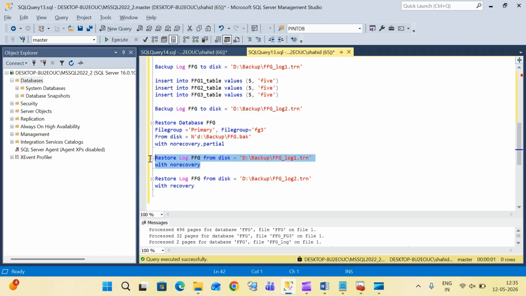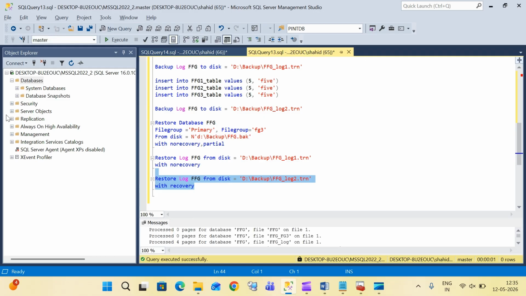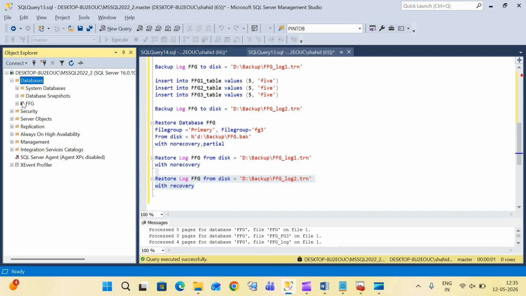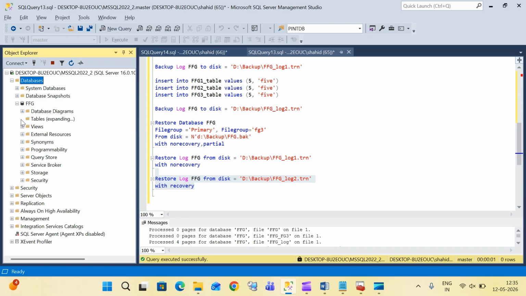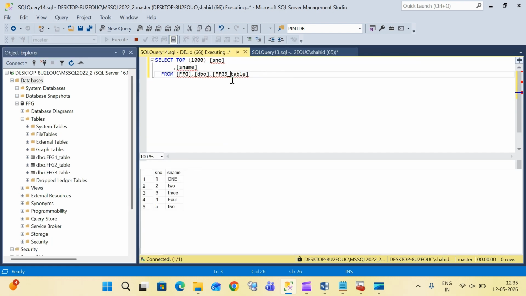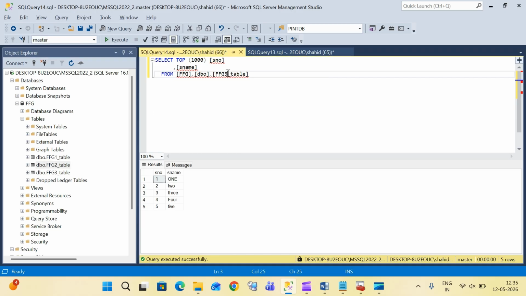Now we will be restoring the first T-log backup with NORECOVERY, and the second T-log backup with RECOVERY. If you right click and refresh, you will find table 1, table 2, table 3, everything, but only table 3 is accessible. If you go to the FG2 table, it is not accessible.